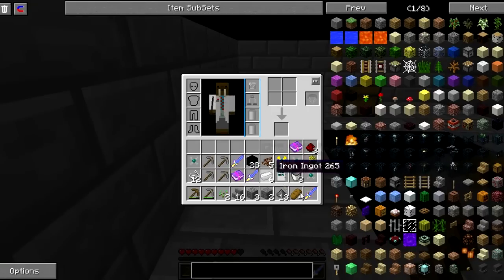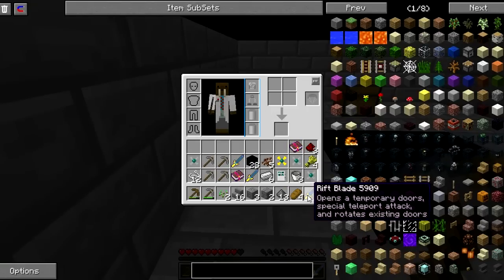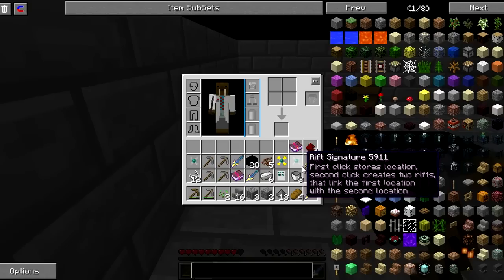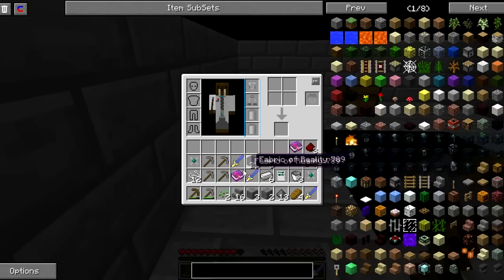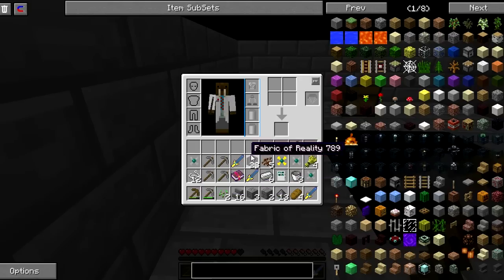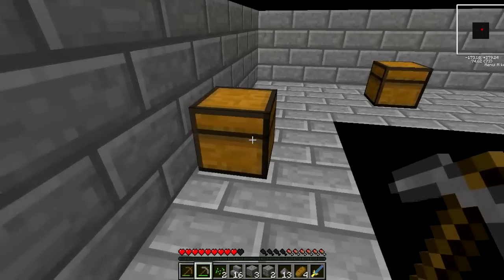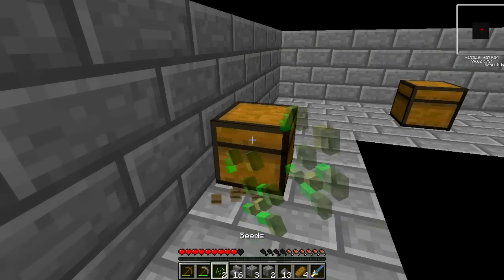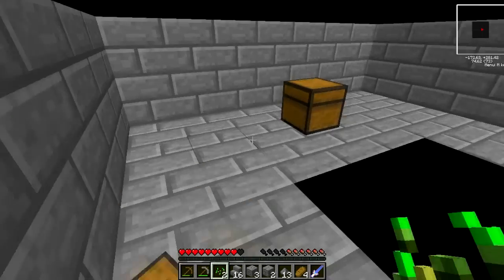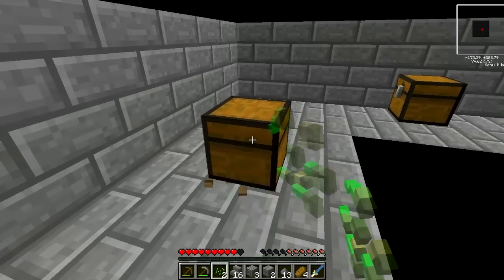I have 3 rift blades. Opens temporary doors. Special teleport attack. Rotates existing doors. I have rift removers. Rift signatures. Looting 1 enchanted book. Respiration 3. More rift signatures, food, redstone, and 28 fabric of reality. Awesome. Don't know what it means. And I've got keep inventory, so I now can't lose it, which is a good thing.